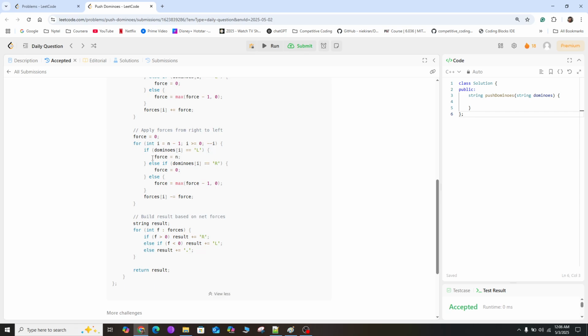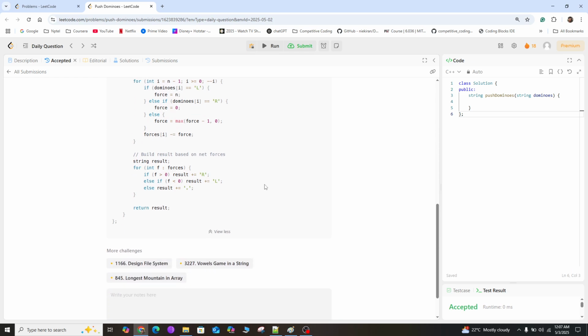There is one more condition: if the current domino is right, since we are iterating from right to left, the main dominant force is left. So for the right force we update the force with 0. For the neutral part, we update in decreasing order also: force becomes max of force minus 1, comma 0, and finally update the force here.